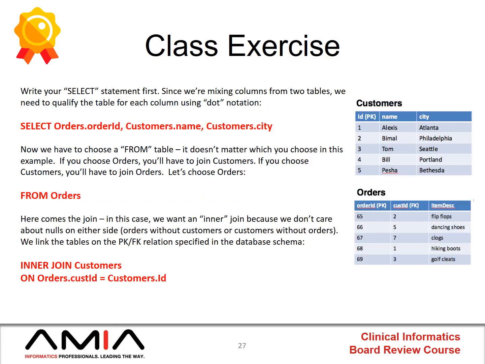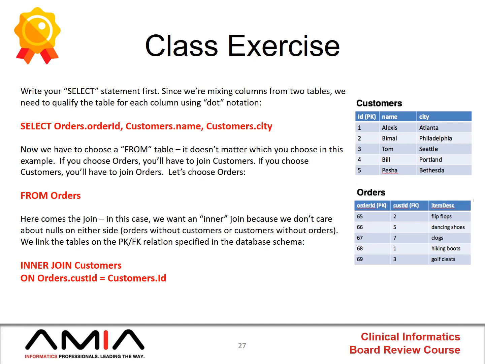So we're going to write our select statement. Remember, we're going to use that dot notation because there are redundant names. Actually, it's always a good practice to reference your tables by saying the name of the table, dot, and the name of the attribute, even if you're only doing a query from within a single table. But you absolutely should do it if you're doing queries between tables, because you may have the same named attribute in 2 different tables, and then the SQL interpreter won't know which one you're talking about. So the first line is going to be our select statement: select orders.orderID, customers.name, customers.city. That's directly from the question itself. That's the sequence of the attributes that they asked us to show in the query.